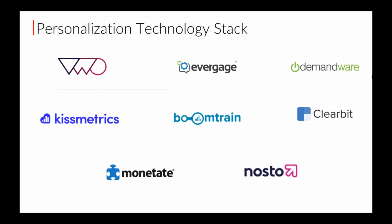So now I will look at the tech stack that businesses have started using to personalize. Of course, self-plug here. VW is a leading personalization platform where you can create multiple versions for a specific campaign, and you can create powerful filters like day of the week or hour of the day and show relevant versions of the same landing page to the users coming from that context. Similarly, the factors that I talked about, the visitor behavior before the click, the referring URL, landing page URL, things like that, all the filters are provided within VW, and you can leverage that without any coding. You just say, this is what I want, and these are the versions of the website or landing page that you want to deliver for each segment that you identify.